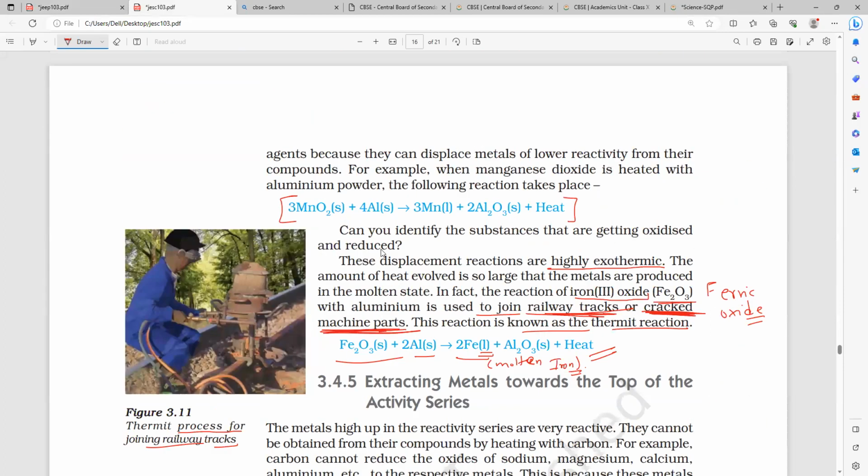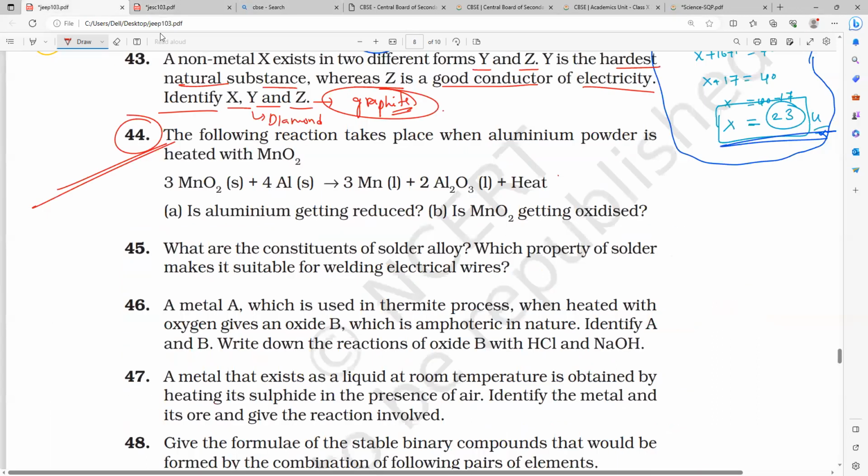I have seen almost 37 years of CBSE. Many of you are having a guide and so on. Check it. Nowhere will you find a question with aluminum reacting with manganese dioxide. Nowhere you will find it, only this equation. For the first time, they have asked it in this year's sample paper, but the same question I am now finding in the exemplar sums. That's all it is.